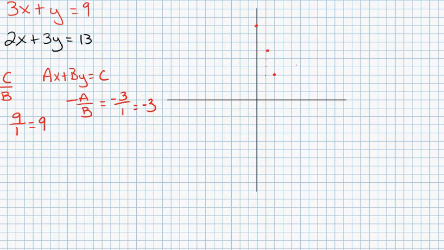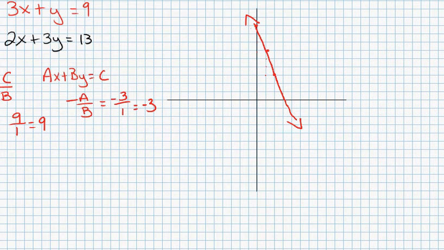And now I have a line, so I can just connect these dots and draw my line here. Usually it's helpful to have a nice straight edge, but if not, it doesn't have to be a perfect line, because we're just trying to estimate our value where they intersect. Okay, so there's my line in red.